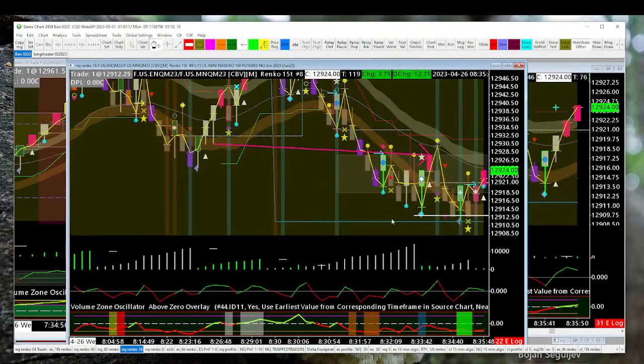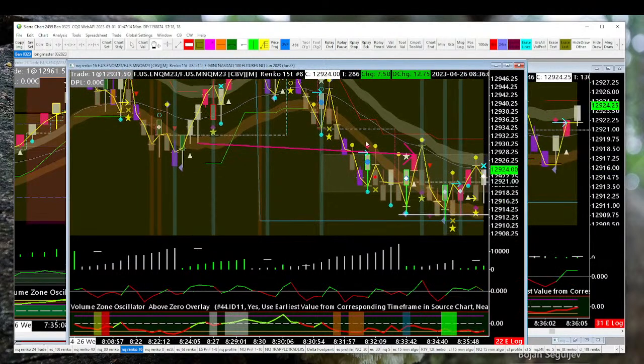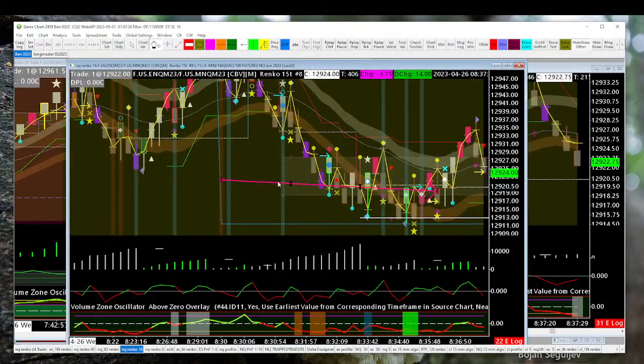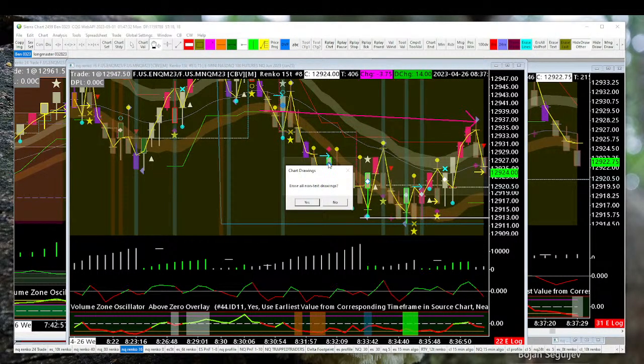I'll show you. So now this one is finished, right? Because it stopped. I wonder if this white triangle and this pullback is still okay, because you can see here it does give you a nice little scalp. But for now I'm going to say if it stops, just wait for a different setup.